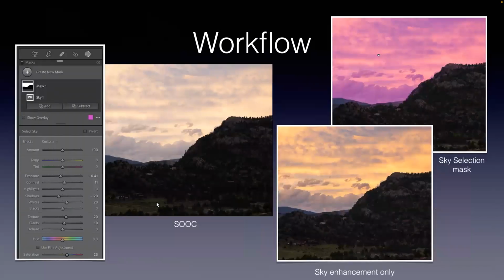So I went in and I made a sky mask, because that was the first thing that I thought. I know there was more color in that sky when I took the picture, but because I was shooting raw, it was kind of washed out. So I went in, made a sky selection with the AI. It selected it. Then you can see the sliders that I moved to enhance the color of the sky.